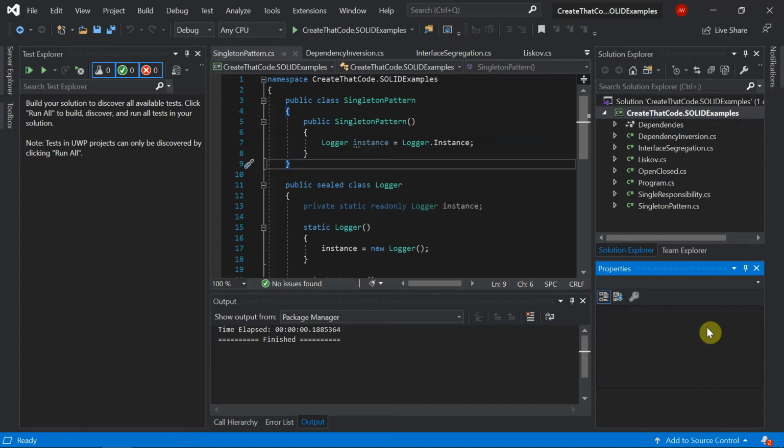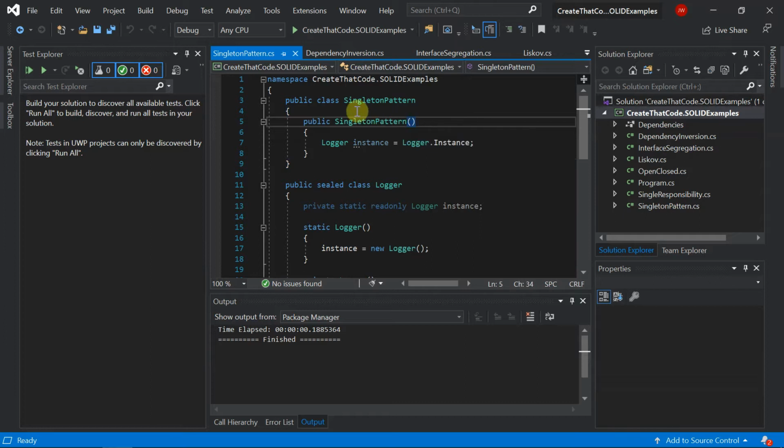Things to watch out for also include they need to be thread safe. So make sure that two threads trying to access or instantiate the singleton do not create two instances by mistake. So the code should therefore be thread safe. Let's put this all together and create an example of a singleton pattern.